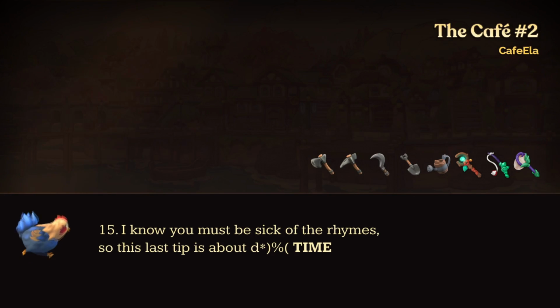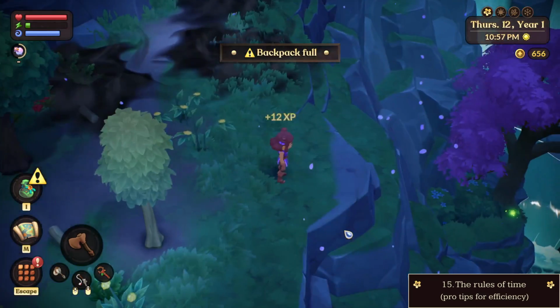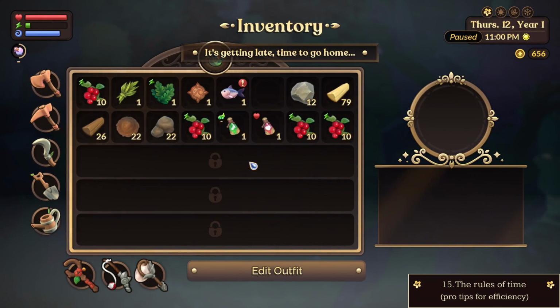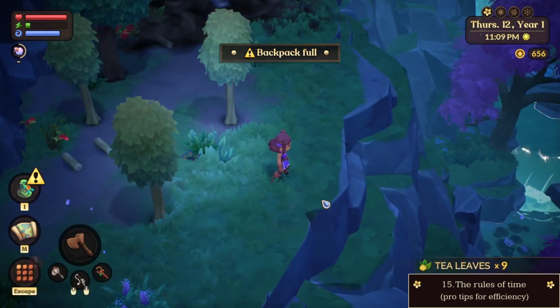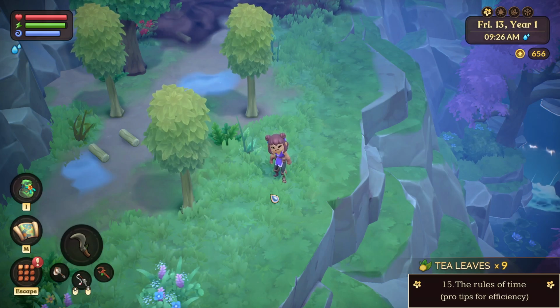15. I know you must be sick of the rhymes, so this last tip is about darn time. Here are a few key time and timing mechanics in Fae Farm for you to seize your day right. If you drop items or you can't collect them because your backpack is full, they will disappear overnight. So make sure you scoop them up before the day ends.